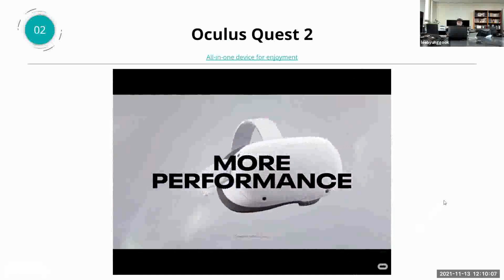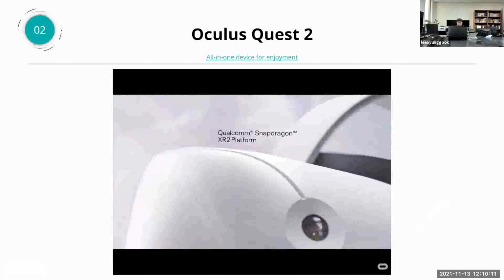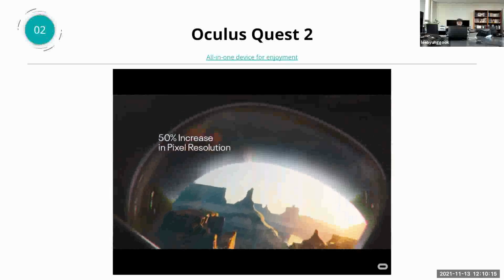The biggest feature about the Oculus Quest 2 is that it is an all-in-one device for enjoyment.